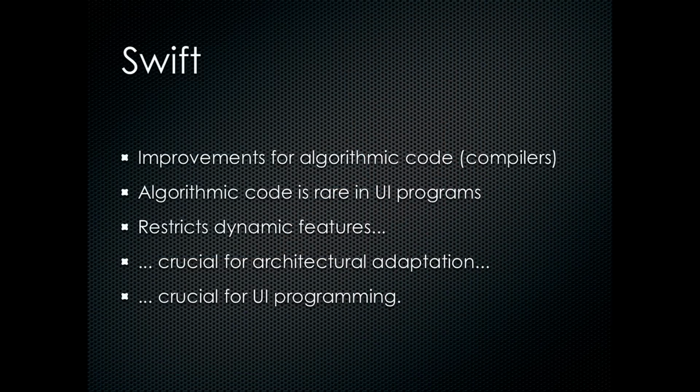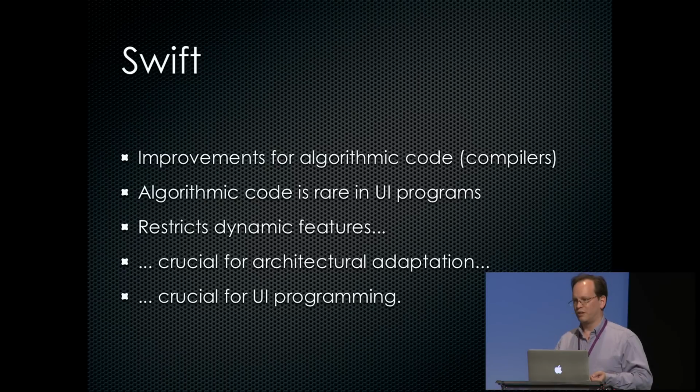Now, linguistic support, we just had a new language, right? So it's all going to be good. Swift is going to solve it. Except no. Because what I've seen so far, and this may change in the future, or I may not understand it well enough, but all the changes I've seen coming from Swift primarily target improvements for algorithmic code. And user interface code is rarely algorithmic. It just isn't. I mean, in Wunderlist, I think I wrote one thing that can qualify as an algorithm. That took a day. We worked on it more than 2 days.